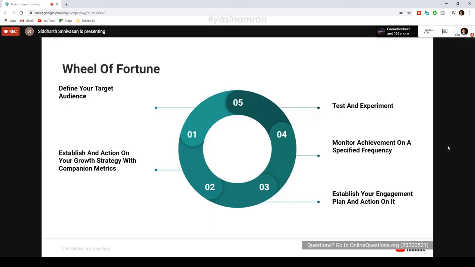Now, everything you measure will be measured on a different frequency. Not every report is worth checking on a daily basis or weekly or monthly basis. Let me give you an example. Let's say you're taking a look at your channel demographics at a channel level. Maybe it's not worth checking this every single day, right? Unless something fundamentally different happens where one video becomes 90% of your views. On a regular day, your audience is your audience. So what's the point of checking it on a daily basis?